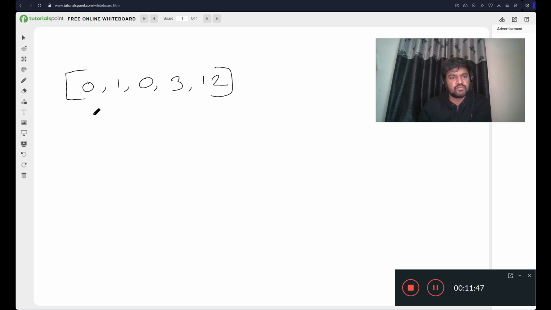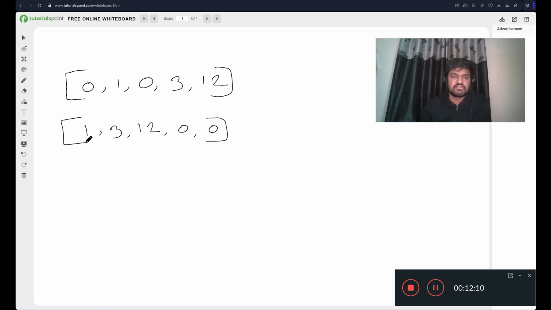How can we find that this is a two pointer problem? For example, what do we need to do here? The answer should become 1, 3, 12, 0, 0. This is our expected answer.